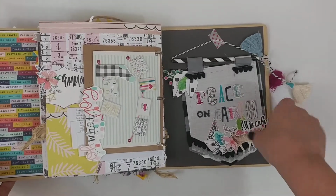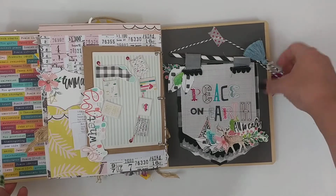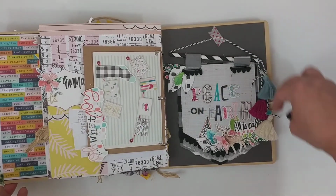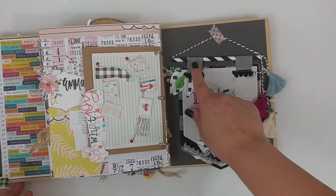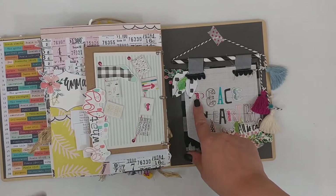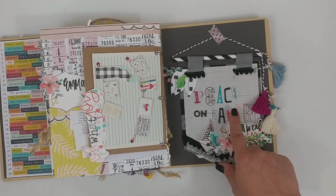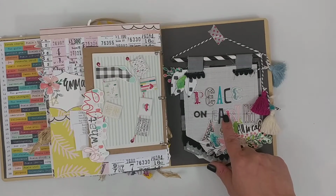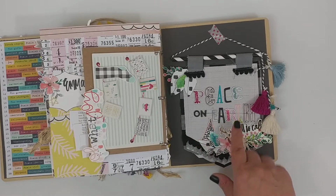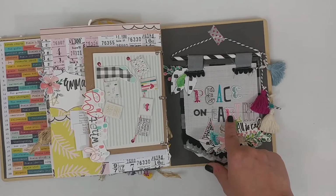And then finally for the binder is peace. And what I actually did, I love creating these little paper banners. And so I put this together and just did both fabric and paper, and then pulled some from Paige Evans. I can't remember. I think it might be her. I'm not sure which collection it's from. If I can find it, I'll link it down below.